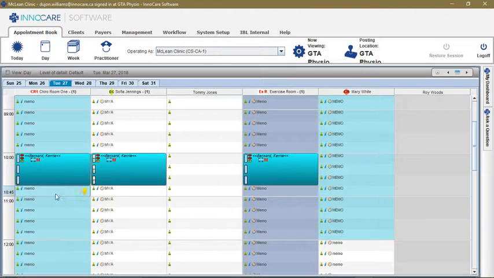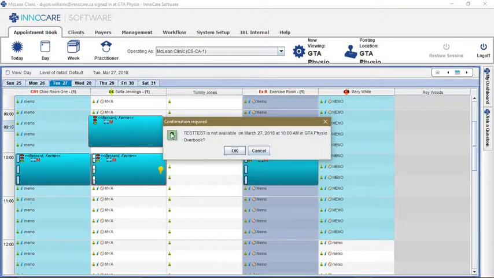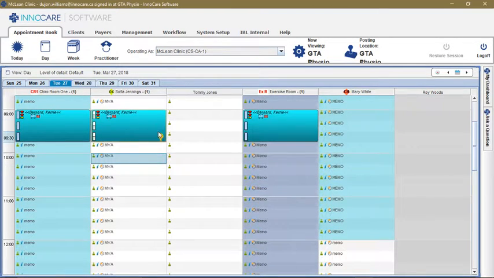So as you can see, we have them booked into the rooms along with the practitioner. So depending on what that patient's going to be doing for that appointment, you can easily do that there. Bring your attention to the appointment here. You can not only move the appointment around, as you can see there, but you also see here the greater or less than signs mean that this patient doesn't have any future appointments, as well as the M, which means that there's a memo on this file that I left earlier, and AX, if you see in that little bubble there, shows that this is an assessment. So you have an initial for each appointment type that can be assigned once you assign it to an appointment.